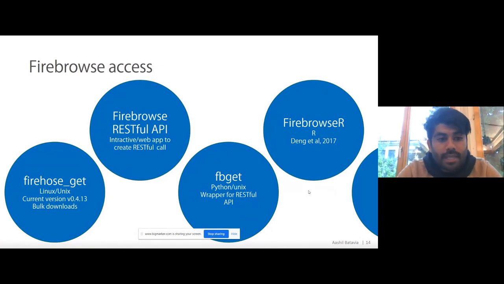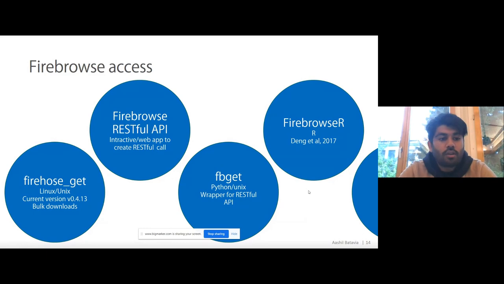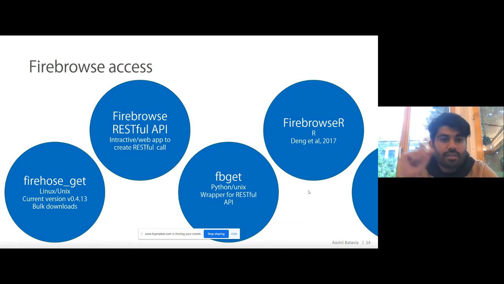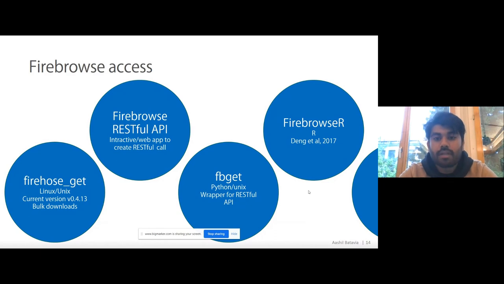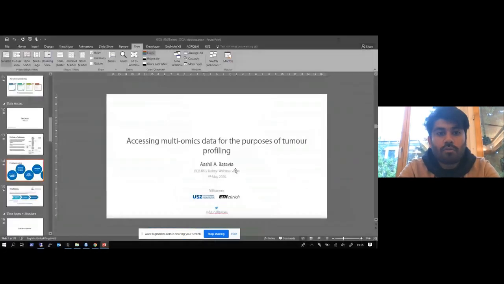There are four main ways to access Firebrowse data. First, Firehose get, available on Linux and Unix machines, is designed for bulk download of entire cohorts and datasets. If your needs are more specific, the Firebrowse RESTful API lets you browse and select specific data via the website and provides a URL from which you download the data. Then there's fbget, a Python and Unix wrapper for the RESTful API, which is easier to use than the web app and highly recommended for command-line workflows. Finally, Firebrowse R is an R package that allows access to the same information.